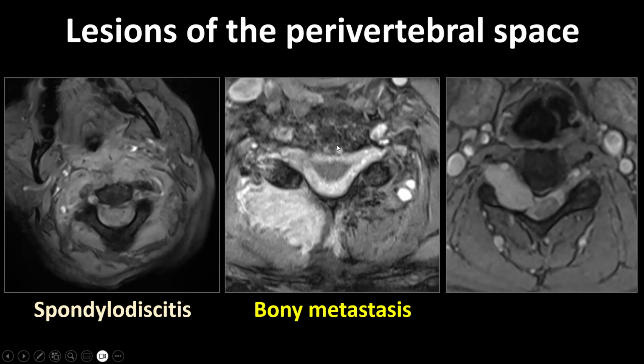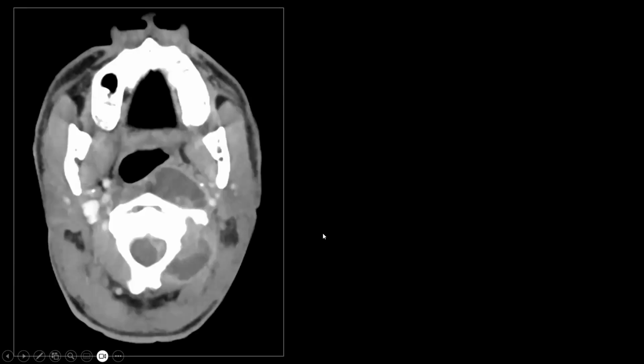So when you have bony metastases in the cervical spine, these metastases can be associated with a tumorous soft tissue component that can extend both in the perivertebral soft tissues as well as in the epidural compartment intraspinally. And finally, a final example of a tumor you can encounter in the perivertebral compartment would be a schwannoma. They typically originate somewhere in the neuroforamen and can extend into the perivertebral compartment. Let's show you some examples in a bit more detail.